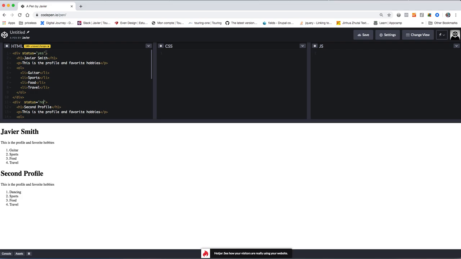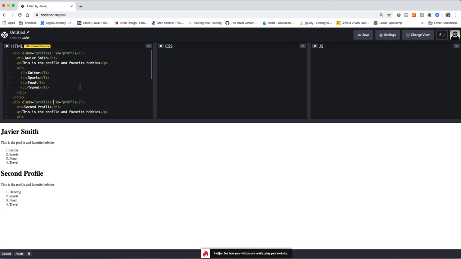So using the real case scenario, the two most used attributes are class and ID. Okay, so let's put, for example, profiles. Profile one. The difference between class and ID is that the ID is unique. So when you're going to use an ID, it's not recommended to repeat the ID in another place of the same window, of the same document. Okay, so for example, this is a very bad practice. So in this case, I will be profile number two because I wanted to be very specific. But the class can be repeated because it's just profiles.